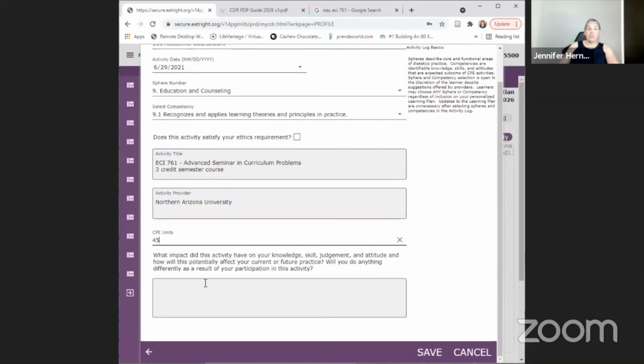But just know that sometimes they do reject things. I would hope that if they reject and it impacts your ability to stay credentialed, that they would allow you to update what you submitted. But I have had them reject readings just because I didn't have it cited the exact way that they wanted it.